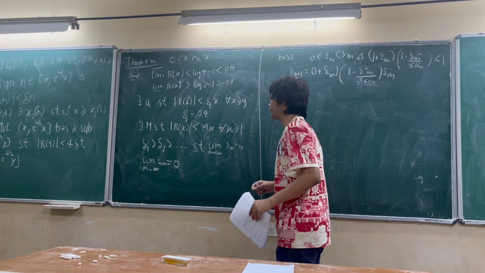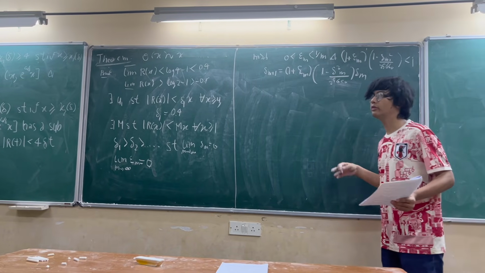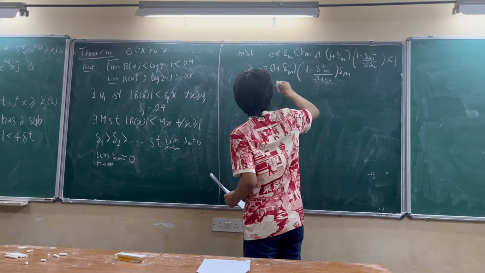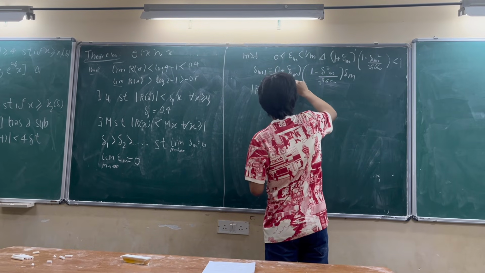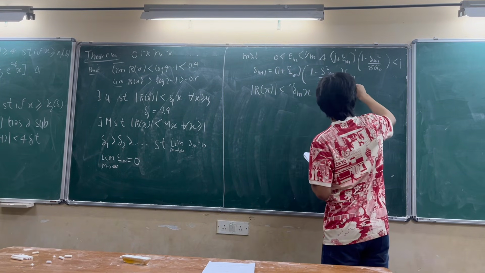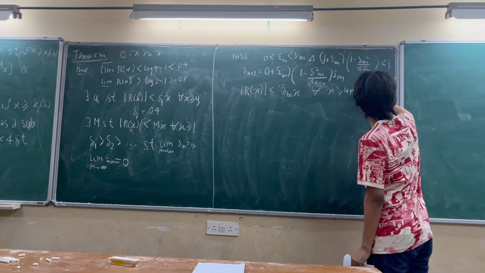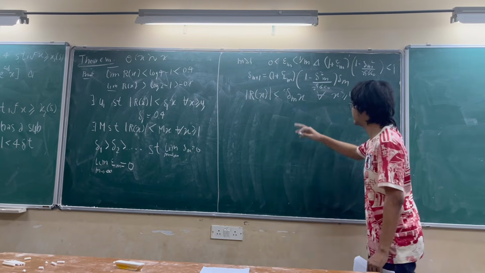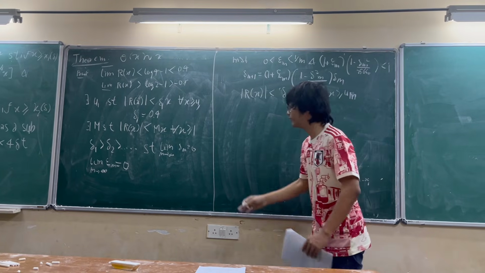Alright, so we are now able to construct our sequence. All we have to do is to show that our u_m exist such that mod of R(x) is less than delta_m x for all x greater than or equal to u_m. All we want is to show the existence of this u_m, which basically means for large enough x, R(x) is less than delta_m x, and this delta_m tends to 0. That will tell you that the ratio mod of R(x) to x will eventually tend to 0, and you will be done.